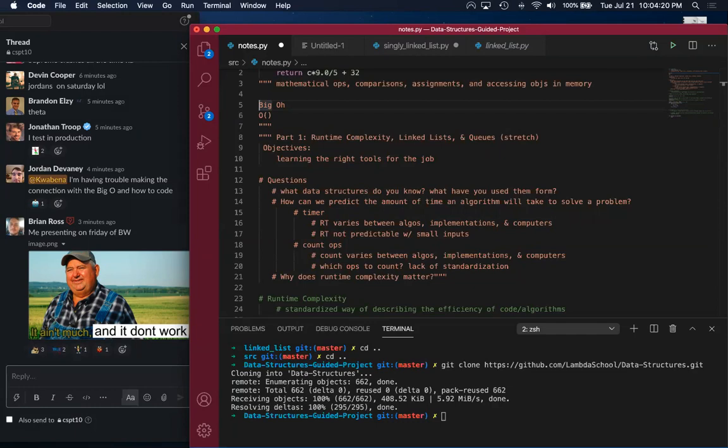And the goal here is to express the growth of a program's runtime as the input size increases, and we're ultimately trying to communicate that upper bound, that worst case scenario, right? And it's not supposed to be precise, right? It's not supposed to be an exact function, the mathematical model for my algorithm.